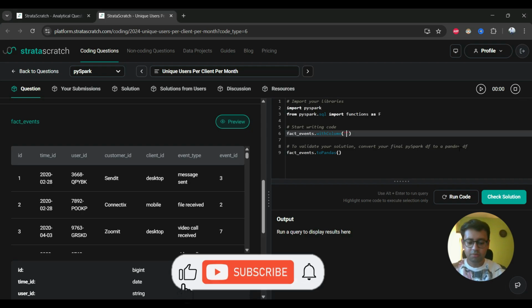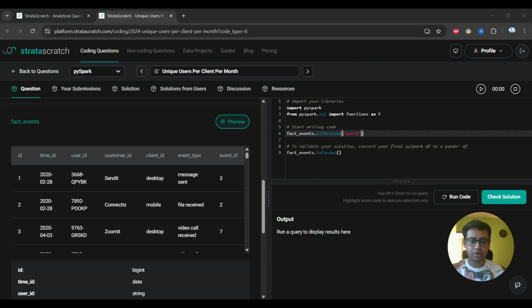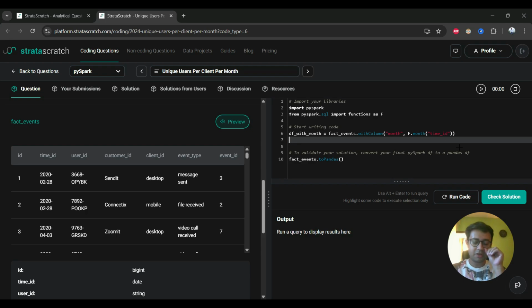So with column we will have month, and the column name is month, and the column on which we are using this is time id, right? So we have extracted the month and we are calling it as month. Now let's give it a name, let's say df with month.